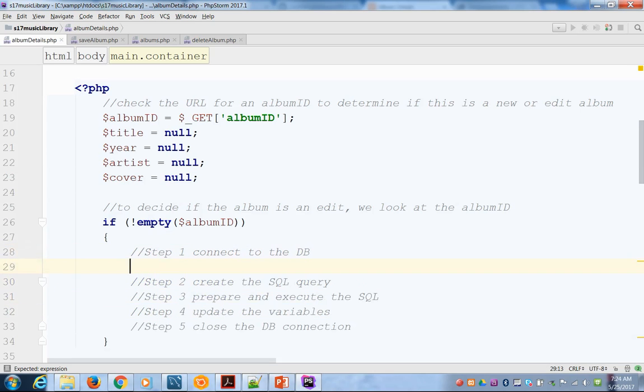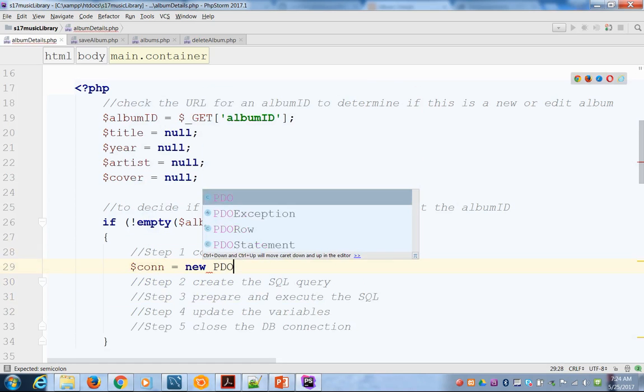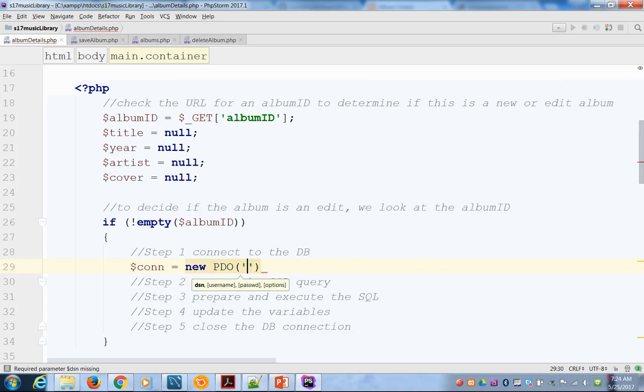Okay, so connect to the database. So we're going to say connection equals new PDO. MySQL host equals localhost, DB name equals PHP.